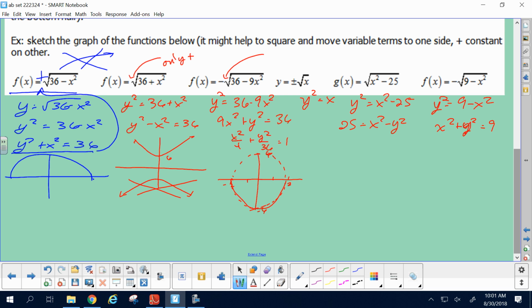Okay, this guy, cleaned up, looks like this. What is that graph? Hyperbola, yeah? Sideways or vertically? Sideways. This is going to kook you out. Okay, sideways. Top half, bottom half, right half, left half. I have positive y's only. So positive y's only are these two guys, yeah? Let's pause and do some calculus.